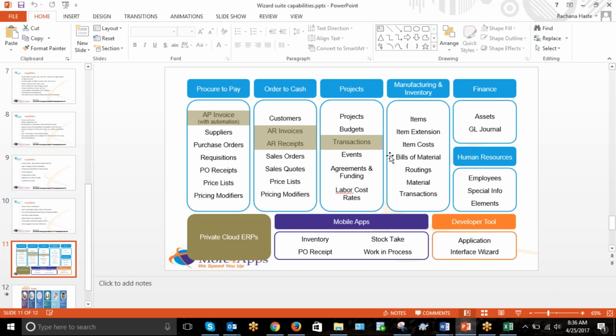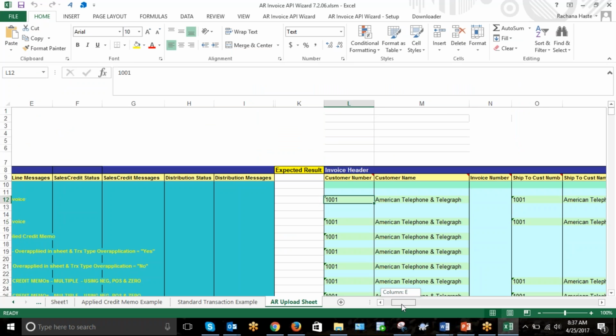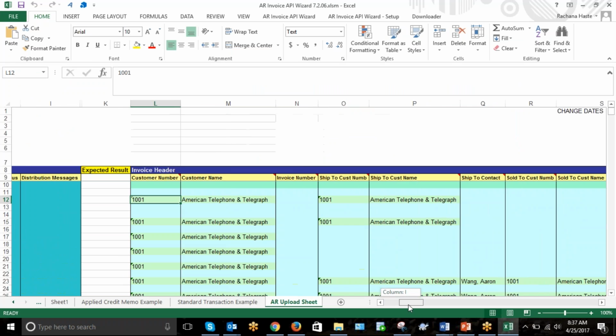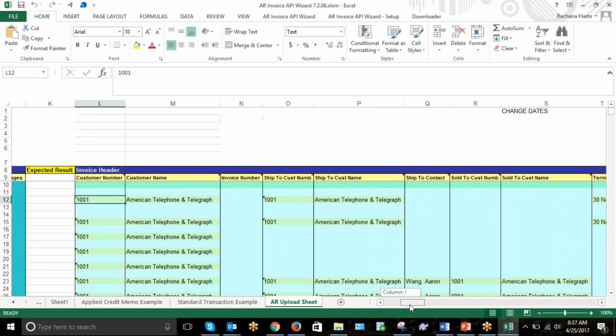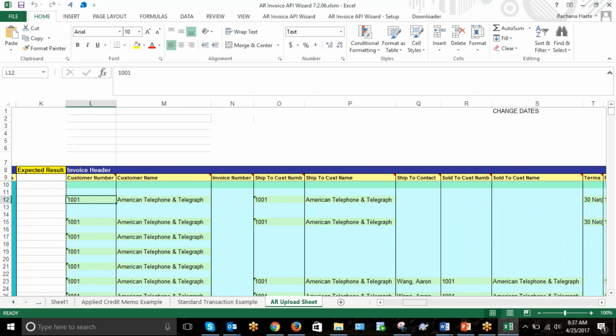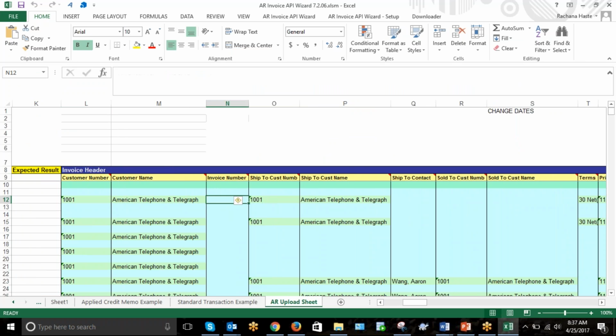The basic philosophy is that wherever there is data entry and data maintenance in mass, that's where we have put our wizards in place. And the way our wizards are designed, you'll see from the AR wizard example, is we try to take the form, which is for manual entry, and lay out all of its fields in a flat layout, all as columns.